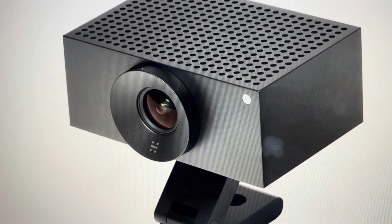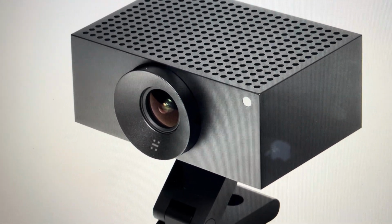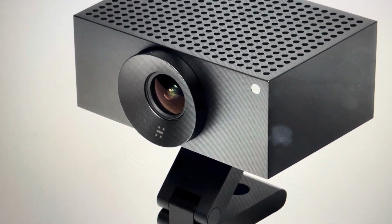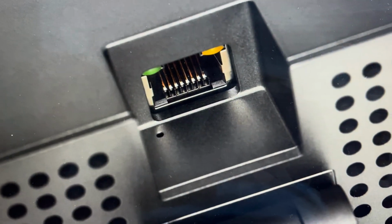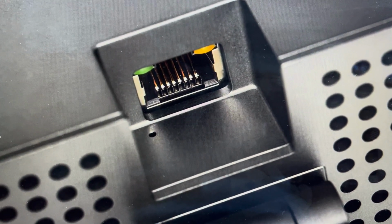The second reason you might want to do this is if you're setting this up someplace new and you just want to have it delete all of the previous settings and connection history and everything like that, we can do that very easily. All we need to do is come behind it to the little USB connection cavity, and we are going to unplug the Ethernet cable.